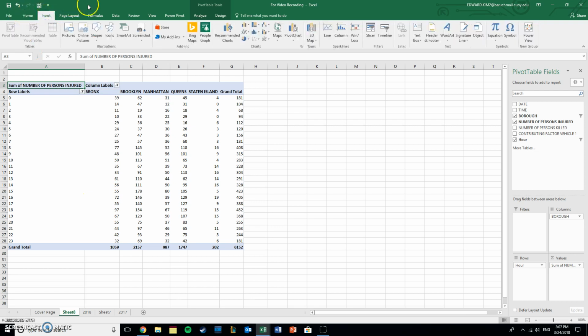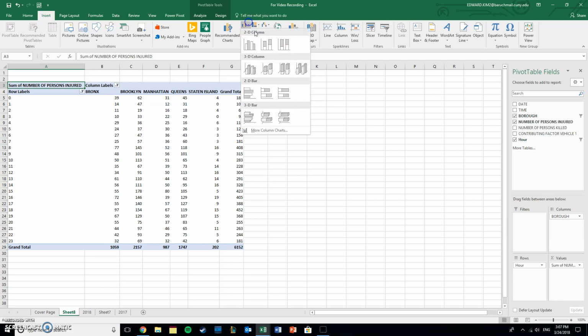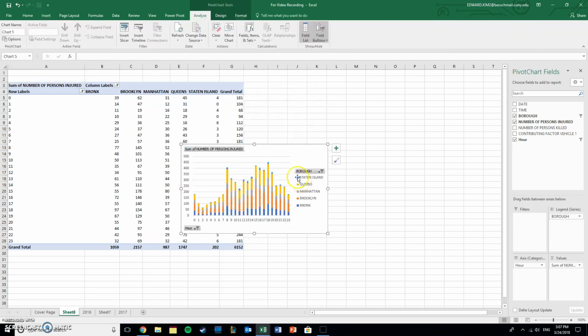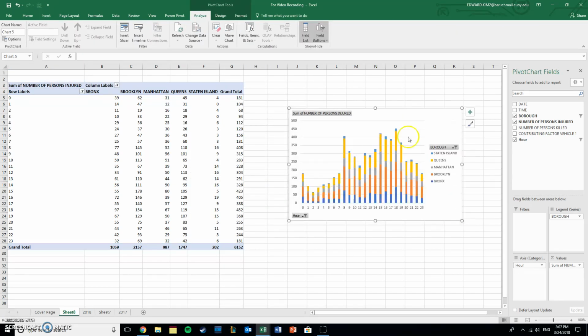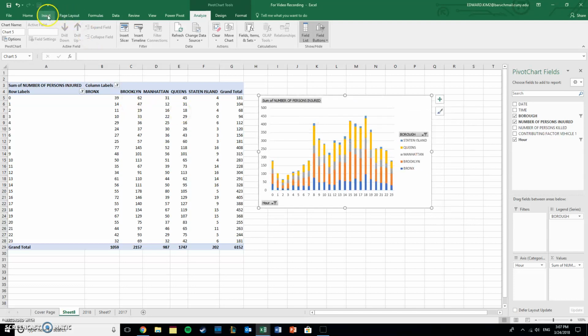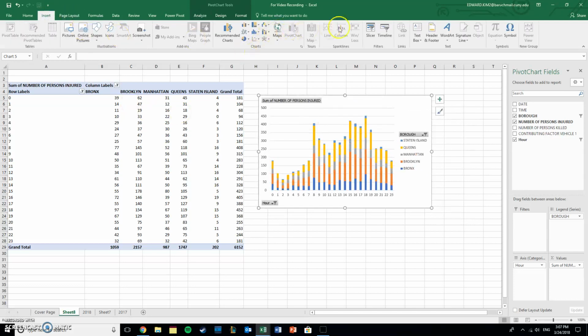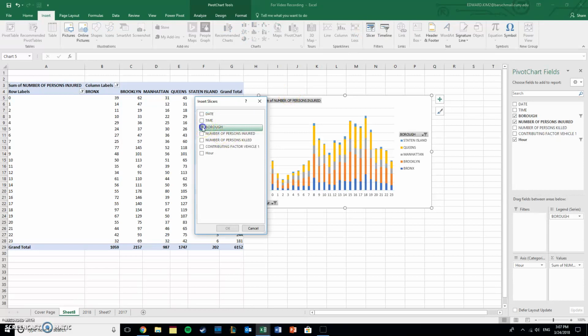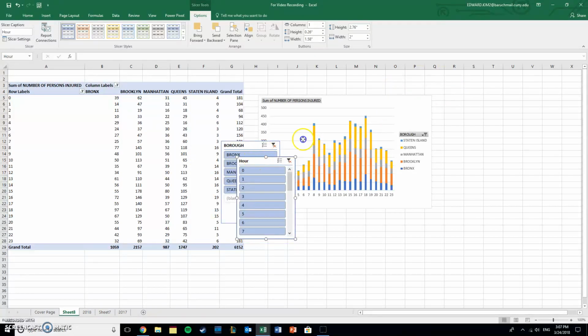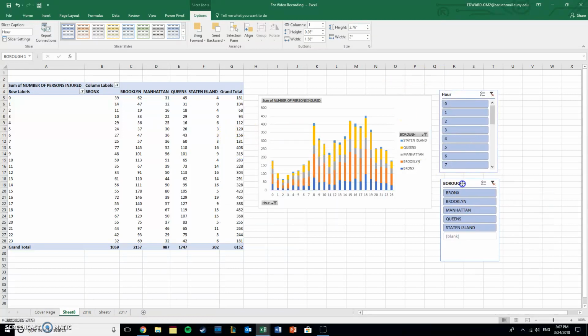Next, we will put our stack column chart, insert 2D column, and stack column. Make it a little bigger. And just like before, to help us, we're going to insert two slicers based on both the borough and the hour. You can feel free to play around with them later on.